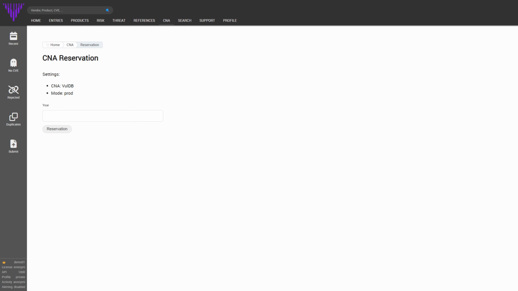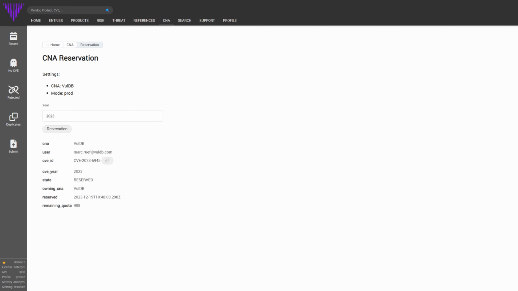To reserve, assign, and publish CVEs you need special permissions as a CNA moderator on the VulDB platform. Not every vulnerability moderator is allowed to handle this delicate task. CVEs are generating a lot of attention in the industry, which is why the highest level of quality and professionalism is expected from our CNA team. As a CNA, we are bound to the official CNA rules. These are quite complex and introduce some dependencies. Our CNA team needs special training to handle CVE assignments properly.